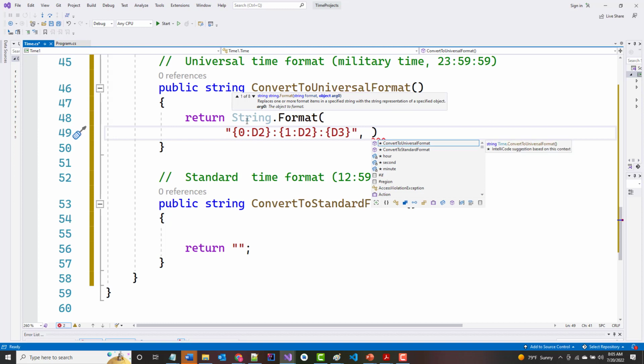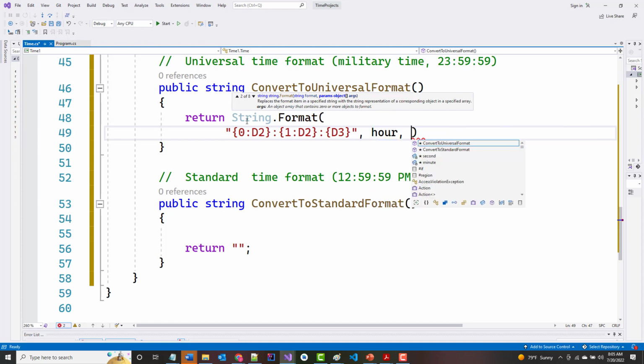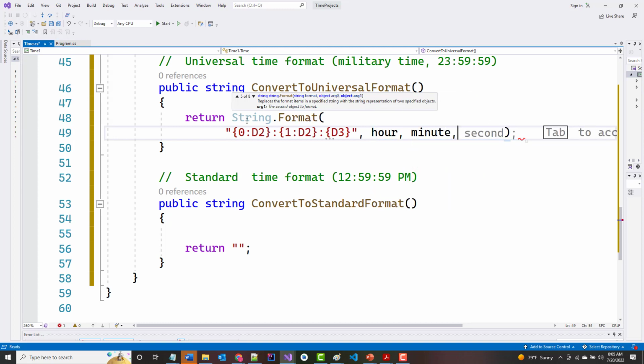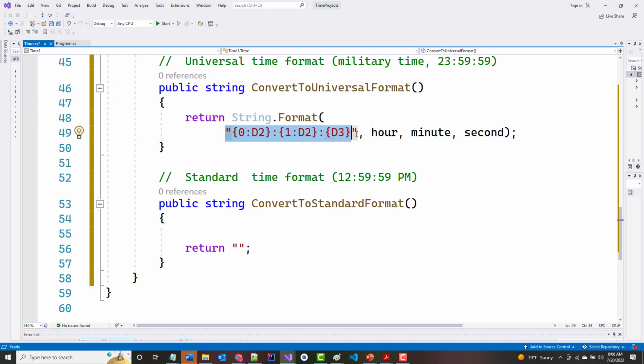And then we will put in here hour, minute, and second. We're going to go over all this stuff in just a moment. In a nutshell, that's going to take and format that like this.